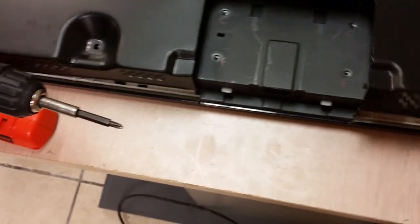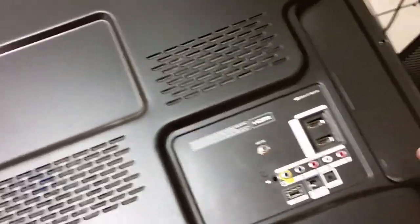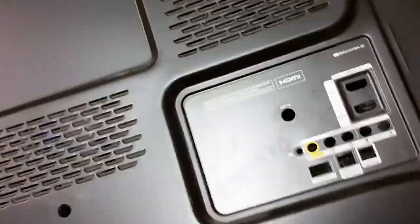Those could be two different symptoms that may be caused by the same failure, just a small difference in how the failure exactly played out. I'm trying to get this out, not very successfully. This is not a TV that we have in the shop, at least as of right now. This is a customer's TV. We don't have a repair service for it, but here's the thing.